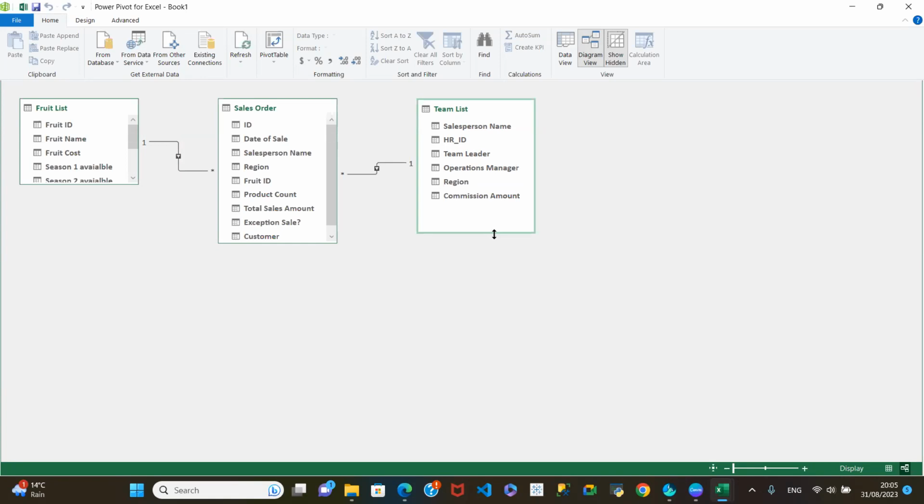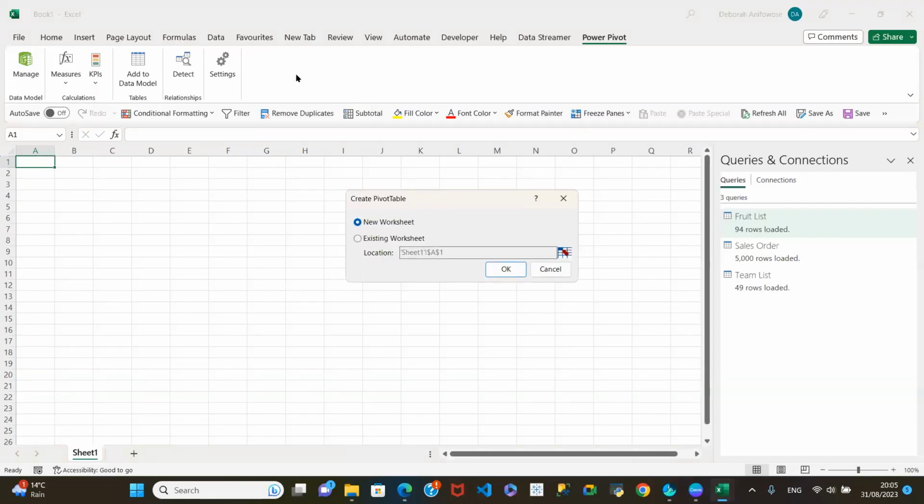And of course, there is always a way out of it. But yes, so we've created our connection. Straight away, we can just say pivot table, I want my pivot table, and we can just start working.